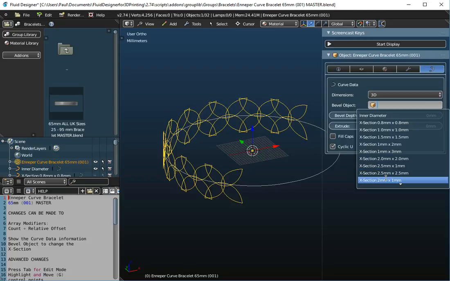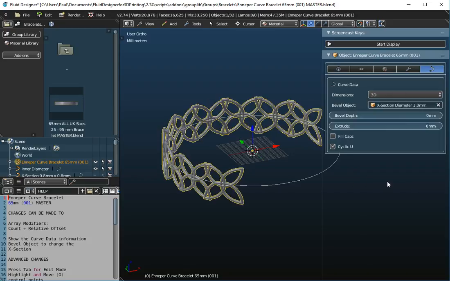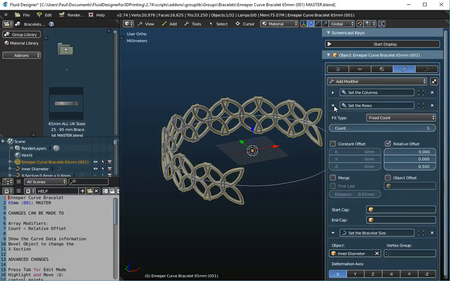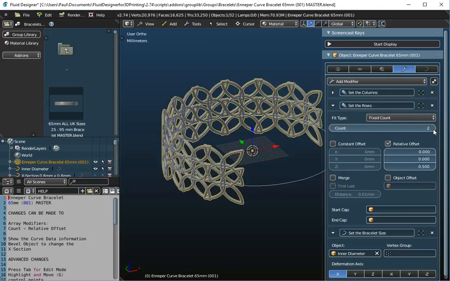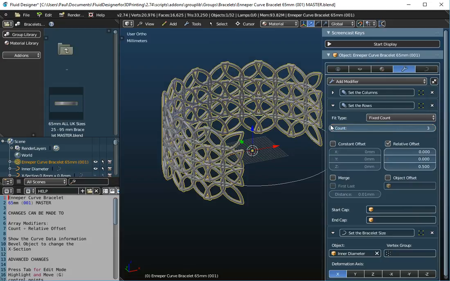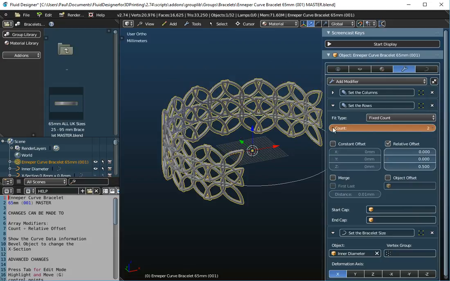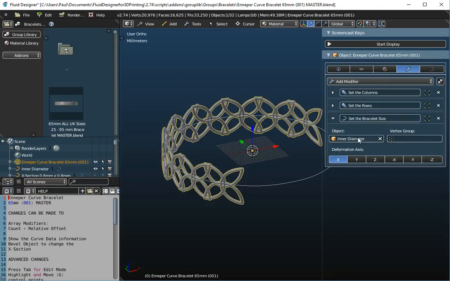And if I just put that thickness back in again now, it's also created using some modifiers, so you can change the rows and change the columns, and you can also set the bracelet size, which is a curve modifier.